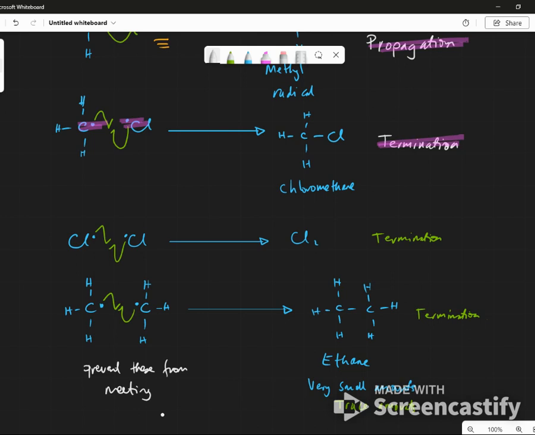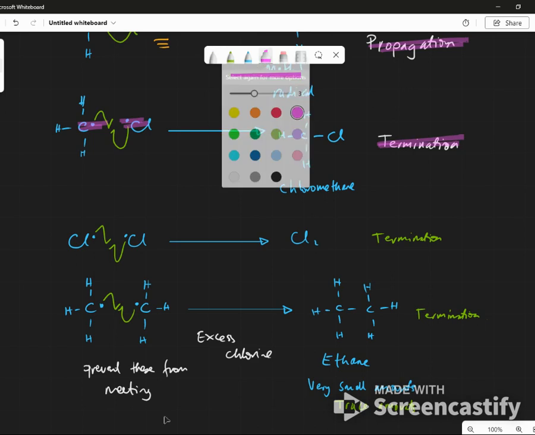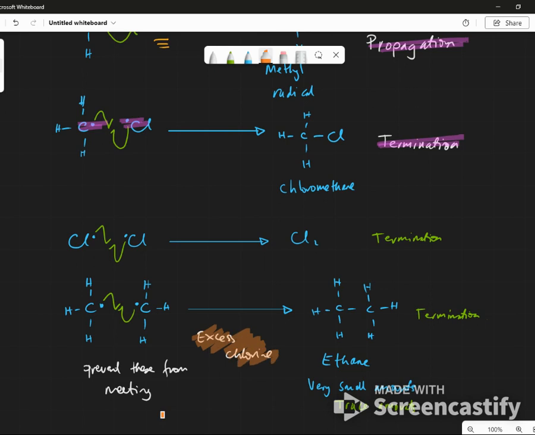And it's done easily in chemistry, this. I know it's hard to think about it, but the way we do that is we simply use excess chlorine. Does that make sense? We often say you use excess this, excess that, but in this particular case, there's a big reason for it. We use excess chlorine, so we prevent ethane forming. But it will form, eh? It will form if you're not careful.